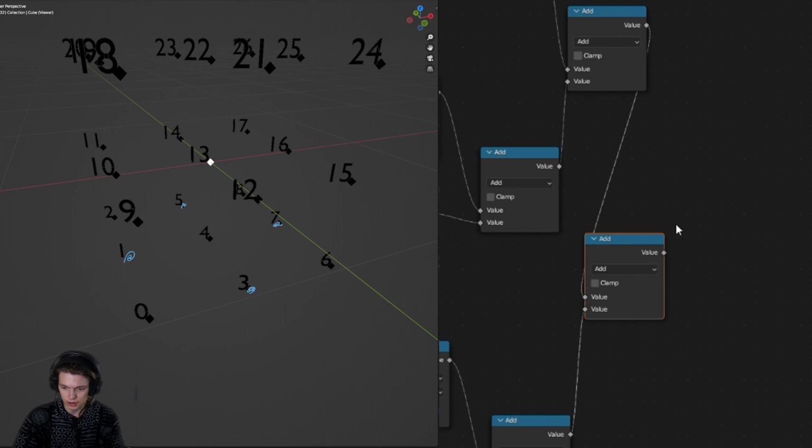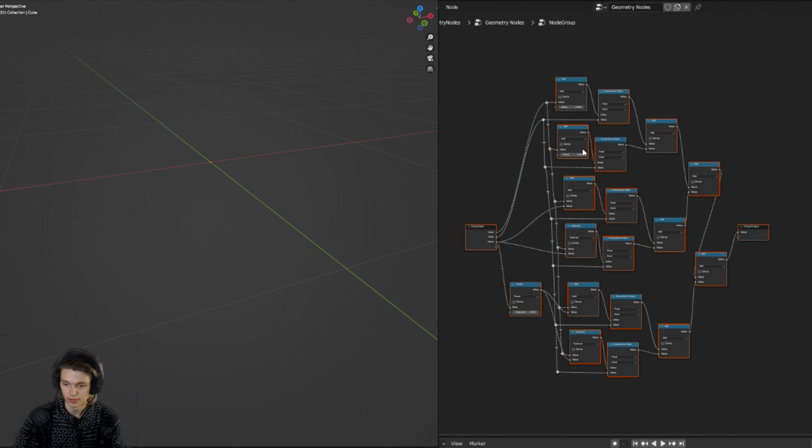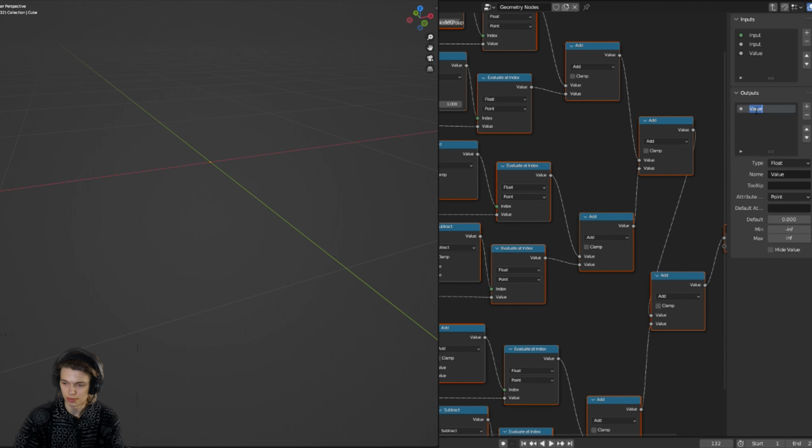Now this output for this vertex over here would give us 1, 2, 3, 4, 5. So it would output 5 right here. Now, just for my sanity's sake, I'm just going to group all of these math nodes. So I'm just going to add a random node and then select all of them like that. Do not select the attributes or the index node. Control G, and then we group them like that. And then the output of this node can be the amount. Oh shoot! And then this output can be the amount of neighbors.